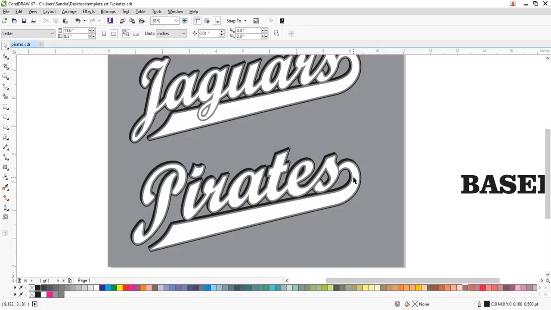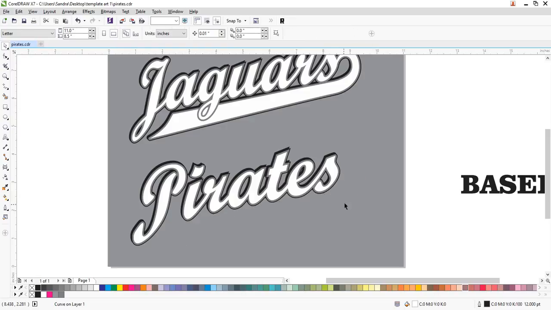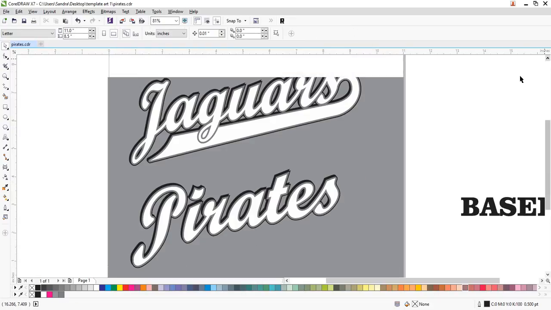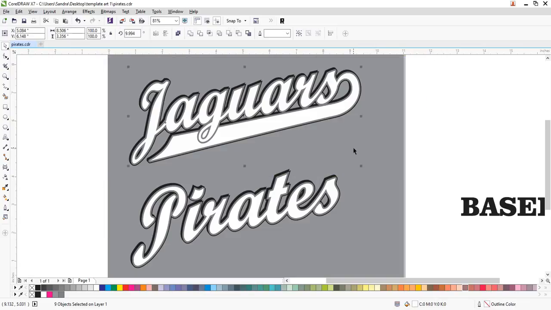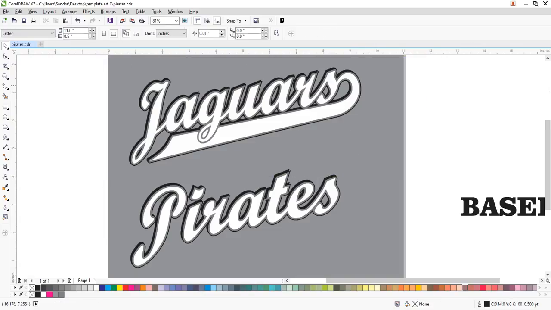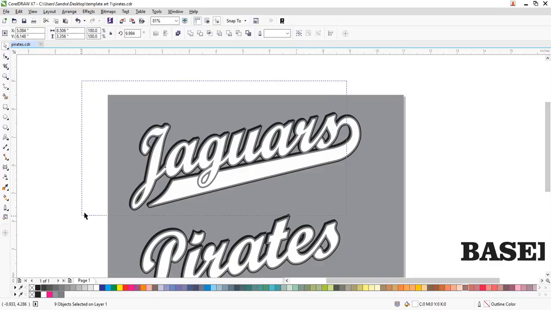We'll just delete, delete, delete, and then we'll just grab the tail from the top one and drag it down to the bottom. So just ungroup this a couple times. Let's select everything and then hold the shift key, deselect everything. Got our tail, drag it down, get it right about there, right click.